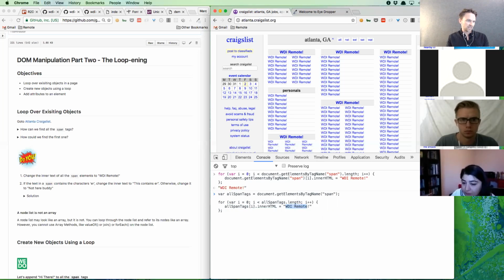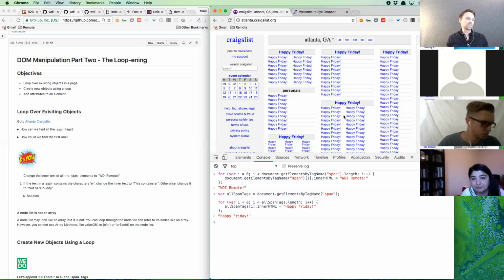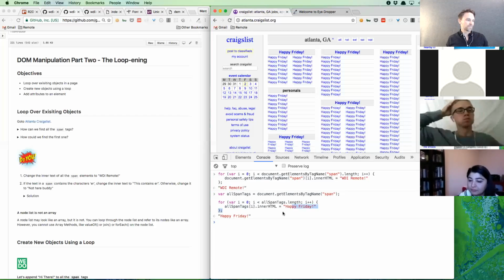So let me change this inner text just for grins. So we'll see this when I run it. Happy Friday. Then if I run that, it updates the DOM. We get the same result, but it's just something to keep in mind. Generally, it's going to be cheaper and less expensive to assign things like this to a variable and then use that variable in your code. I'll paste this into Slack for you guys. Any questions about that?